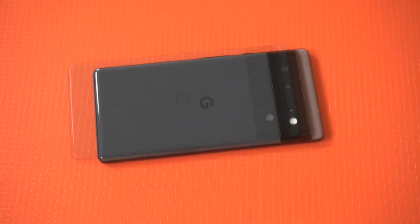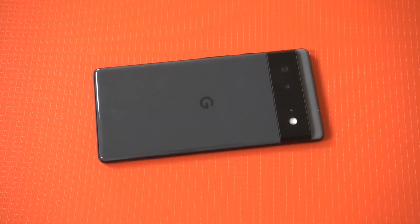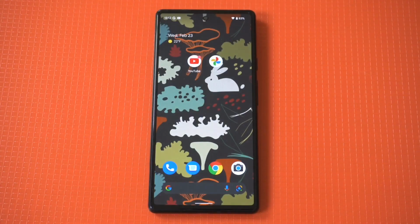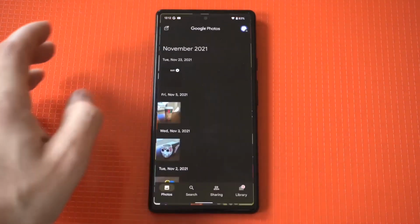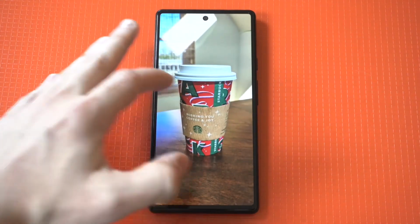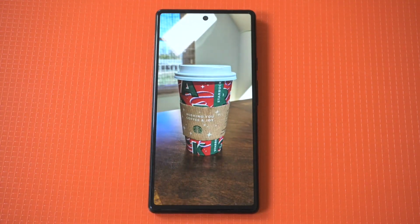So Google changed the game with the Pixel 6. In terms of design and build quality, it's easily the best phone they've ever released. However, you don't buy a phone just based on looks. You need to know how it performs on speed, video quality, battery life, and of course, phone photography. Now, what's most impressive about the Pixel 6 is that it checks the boxes on each one of those categories flawlessly. Now, the phone's got a 50 megapixel back camera that does more than get the job done in the phone photography department, as you can see in my one example pic of my morning Starbucks.